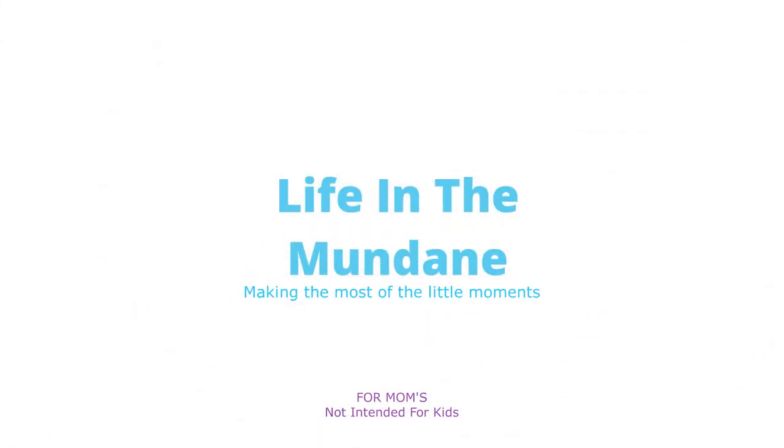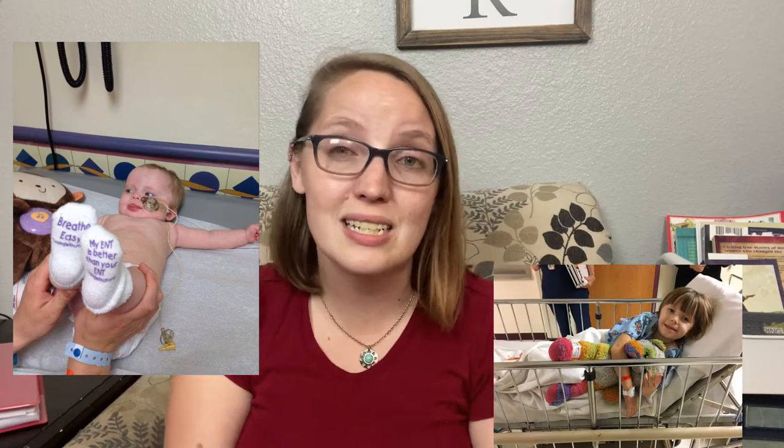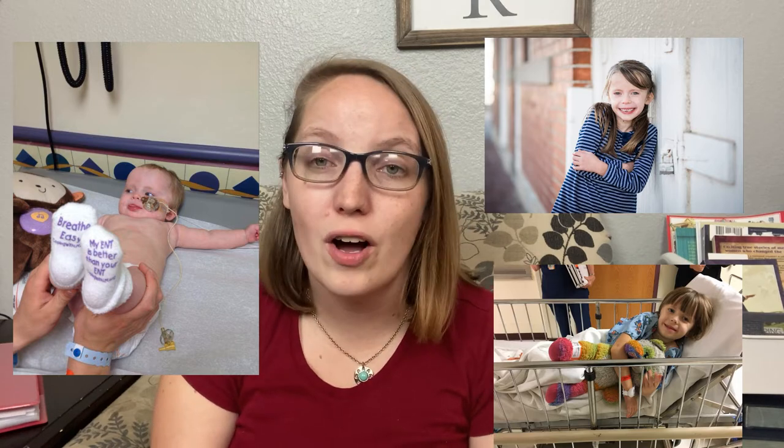I want to let you guys know that my second grader is my superhero. She is fantastic. She was born with a genetic disorder called 22Q 11.2 deletion syndrome. It has caused a myriad of different health issues that have directly impacted her education, but this girl keeps fighting on. She always has a smile on her face, and even though she had 16 surgeries before her sixth birthday, has fought a long battle with hearing loss and trying to figure out the perfect hearing aids for her.